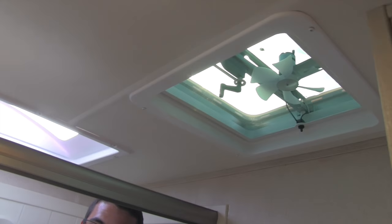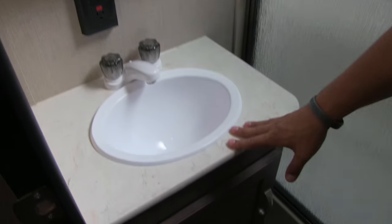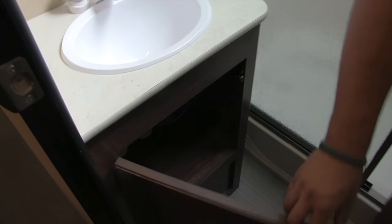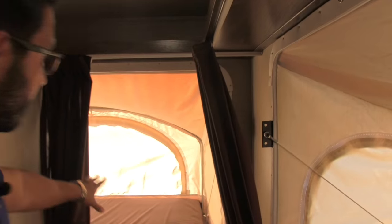It's a very large shower — I like that they were able to fit one in, as that's not always a given. There are robe hooks right here and a vent fan up top. Moving to the side, you have a mirrored medicine cabinet with storage behind it, an electrical outlet, and right down here is your sink vanity with extra storage underneath.